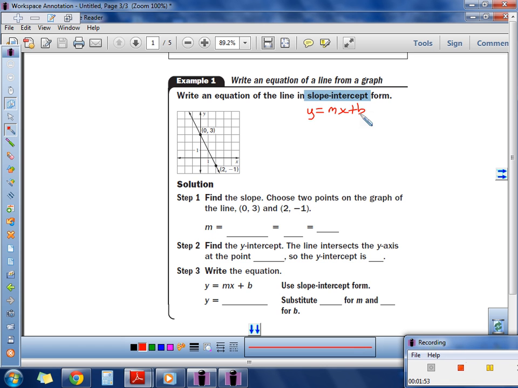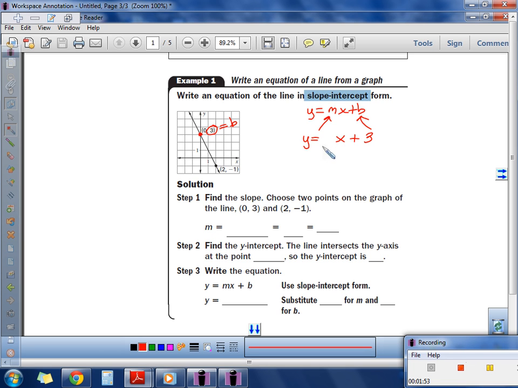Okay, we got it. Now, there are a few things that we need. We need our slope, and we need our y-intercept. Doesn't matter which one we do first. Some people think the y-intercept is the easiest. I kind of do, just because you don't really have to do any math. You see, where does the line cross the y-axis? Here's the y-axis. Where do we cross the y-axis? At 0, 3. But I don't want a 0, 3. I just want a number. The 3. The 3 is where it crosses the y-axis. That is your b. That point right there is your b.